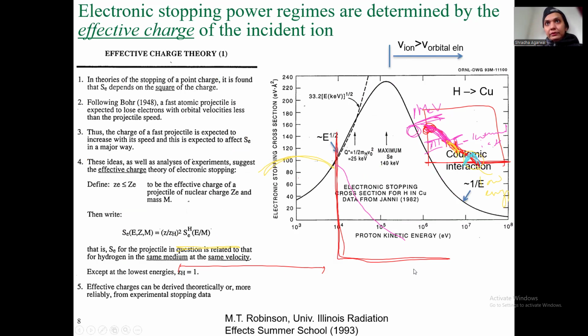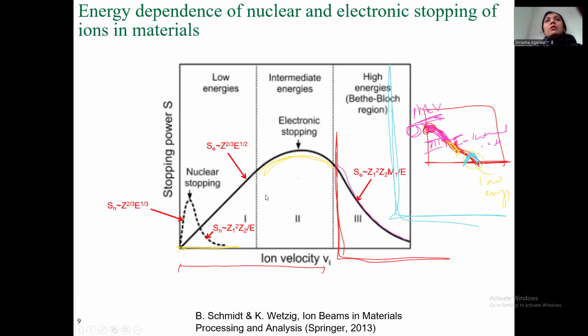that at high energy, what we see in the beginning of our material is this, right? Which is the Bethe-Bloch formula, right? So this is like your master curve. The main takeaway is 1 by E here, right? And square root here. This is how the dependence is. Square root E is here. 1 by E is here.